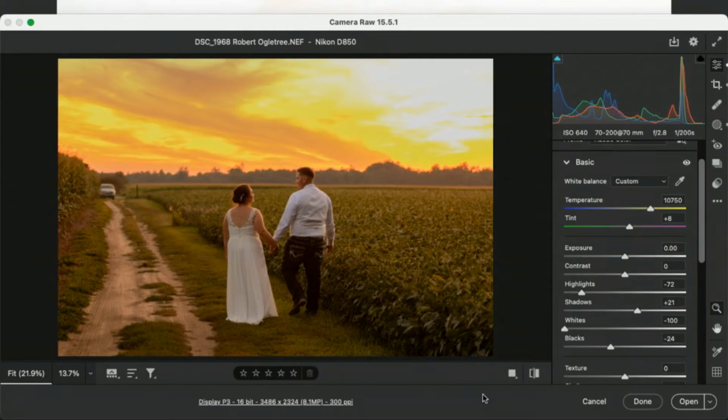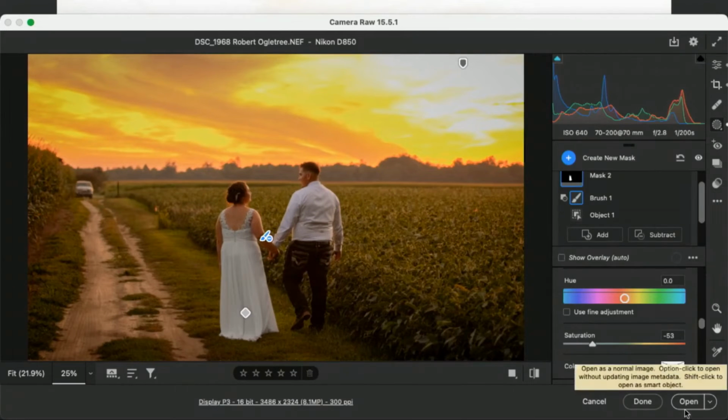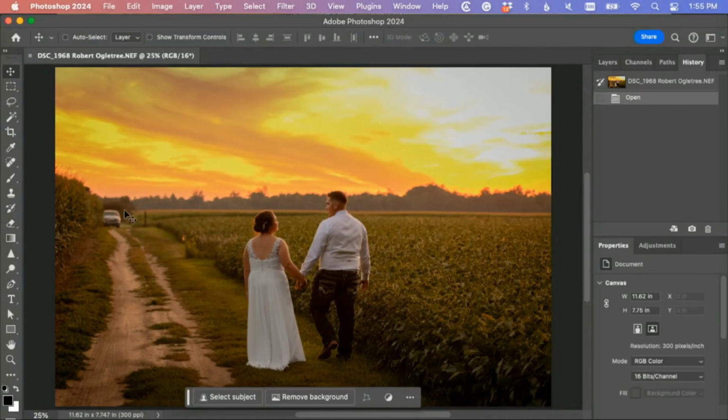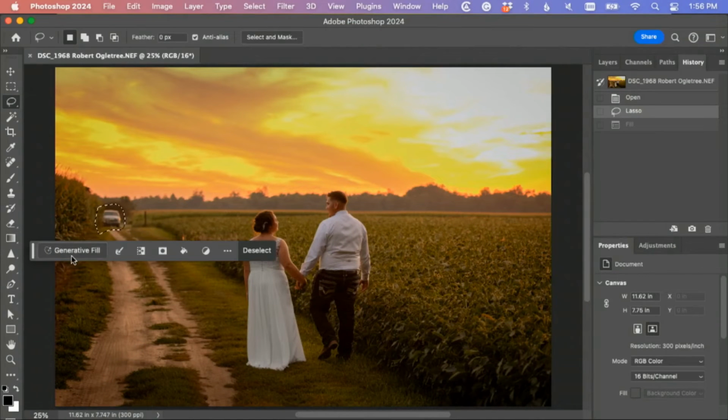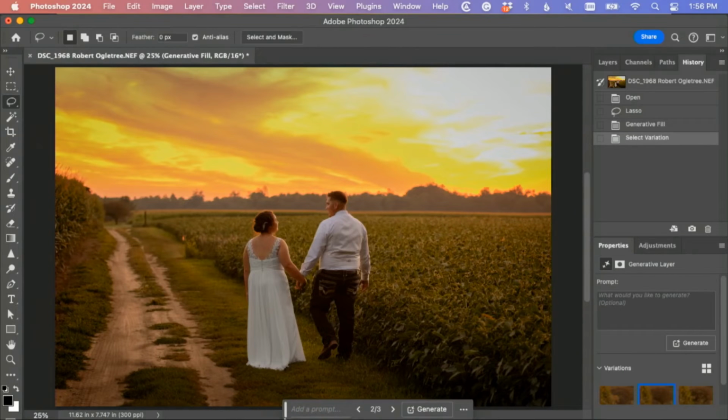We're getting there. Let's take a look at where we started. So we're getting there. It's a little better, right? All right, let's click open. Now, are we going to let this truck over here? I guess we could do generative fill. All right, that did better. Let's look at our variations. There we go. That one right there. Lovely, lovely, lovely.